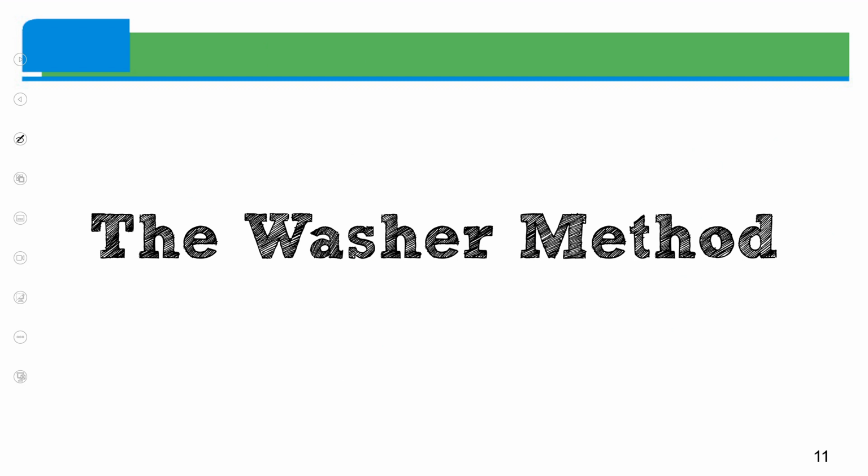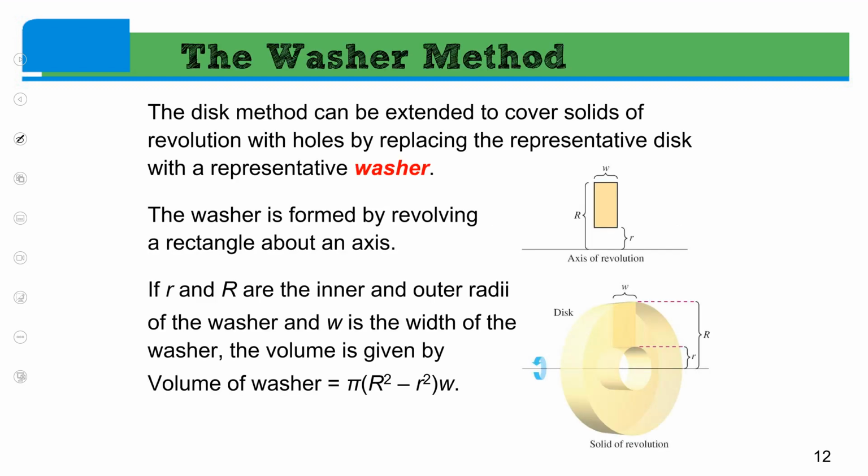Good. All right, now the washer method. The washer method gets more complicated because we have two different radii and we have to figure out those two different radii from the picture. But once we get the radii, the rest is pretty easy because Leona helped us with that earlier. You just got to know the big R's and the little R's. Okay. I'm going to be relying on you quite a bit.